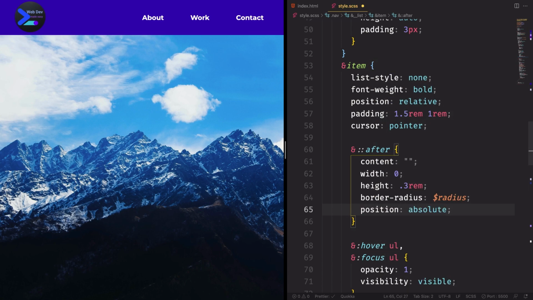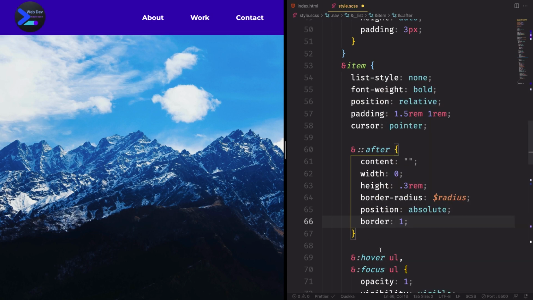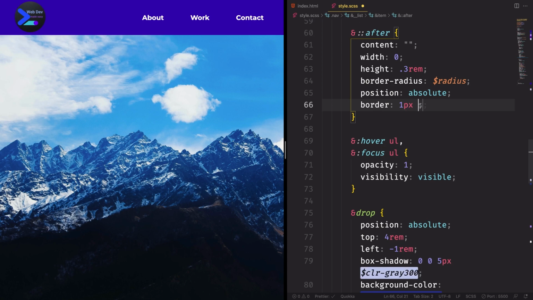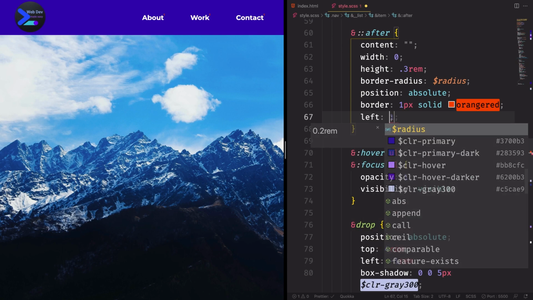The position is going to be absolute. And I want to create a border here, because if you cannot see it, you cannot apply some style. So this is what we are creating right now. One pixel solid orange, and you can see what you are creating.